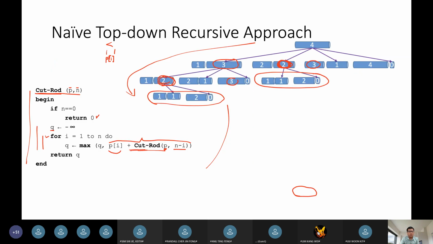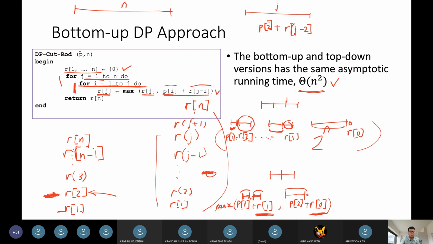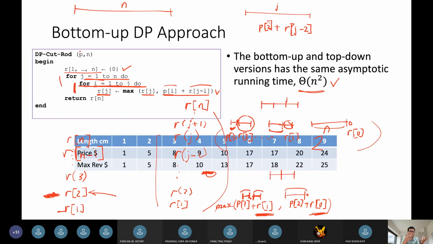So we are talking about the first cut. You have n, the first cut is you cut one, you sell one, then you have the rest n minus one. You would need to do the recursive function, but now you don't, because you have the array to store the previous calculation. So you just reuse Rn minus one.